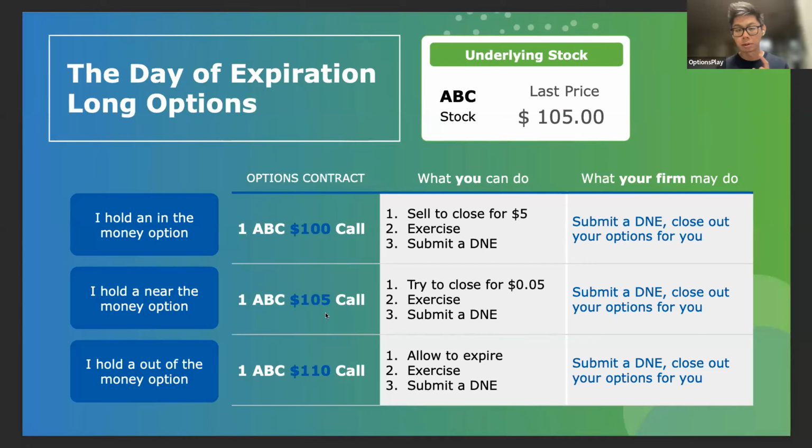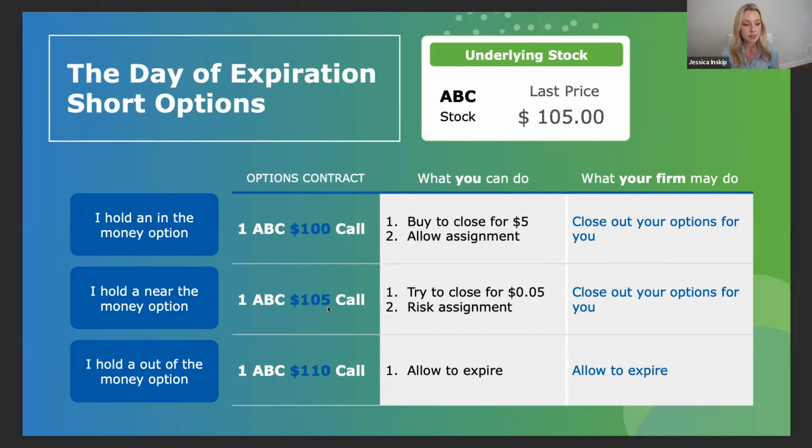And we're going to remember this concept of your broker could potentially submit a do not exercise on your behalf, especially when you think about spreads. We're going to talk a little bit about some spread scenarios and what could happen if you end up in between the two strikes of a spread and you may not have enough capital to actually be exercised, if you will, on one of these long legs. So that's something to consider. We're going to come back to this concept. Make sure that you remember this when we discuss that in a few seconds. Absolutely. All right, so short options, same thing here, but you've got a little bit of differences.